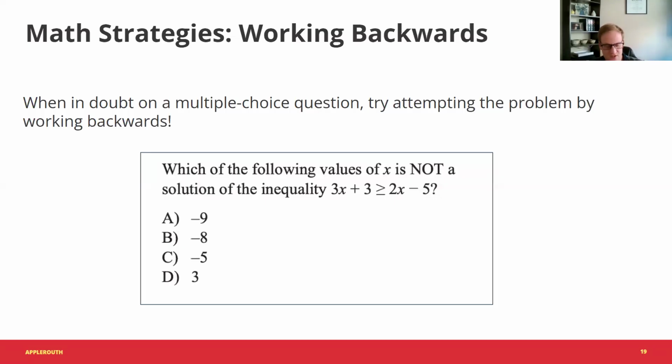So a few strategies, and then we'll get into just Desmos specifically. And like I said, leave plenty of time for questions. If you're in doubt, if it's a multiple choice question, not a free response, try working backwards. It might be as simple as looking at the answers and saying, oh, those are pretty friendly, especially 3. Maybe I'll start by just plugging that in and seeing if it works. And that'd be pretty easy because if X is 3 and we plug that in, we would get 3 times 3, which is 9, plus 3 is 12. And on the other side, we get 6 minus 5, which is 1. Well, 12 is greater than 1. So this would not be our answer because it says not.